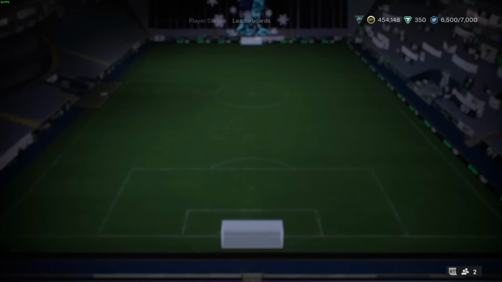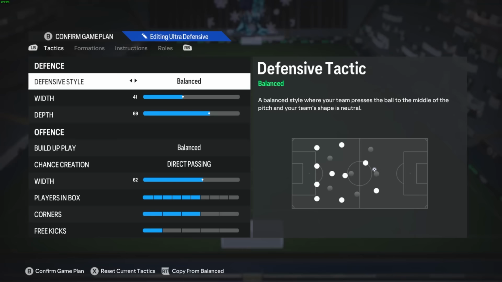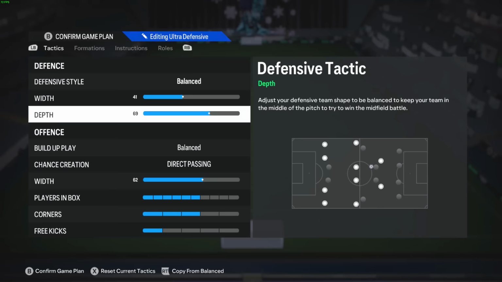which you can see right here is my team. Defensive style balanced, 41 width, 69 depth. I'm starting to realize that 69 is probably my favorite depth with any formation in mind, primarily because we want the highest line possible since that's the meta, especially in attack, because it keeps your players pushed up and having a high line. This also simultaneously pushes your attack up and also just forces a lot of pressure.